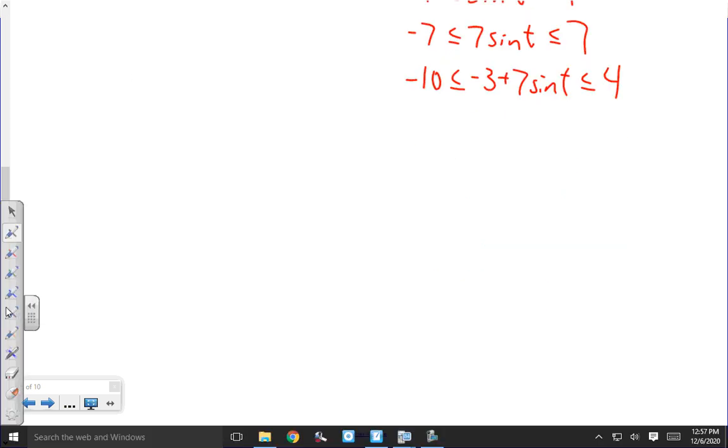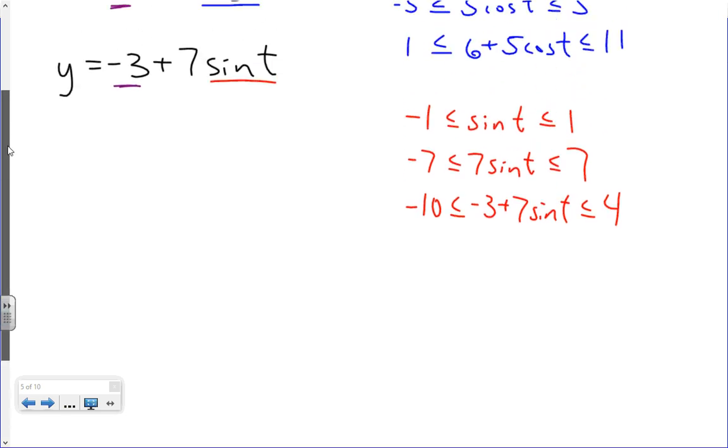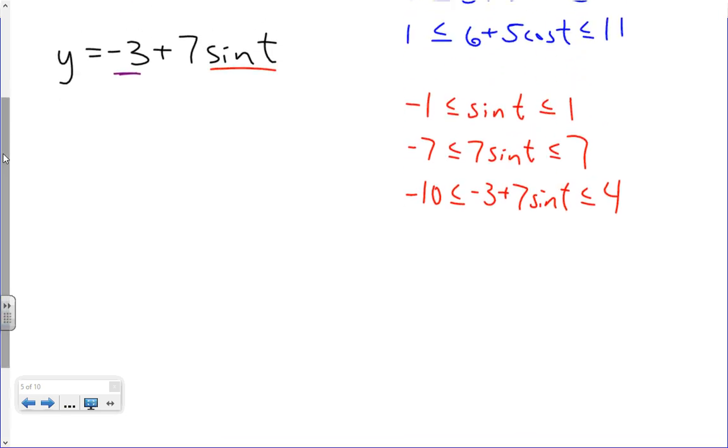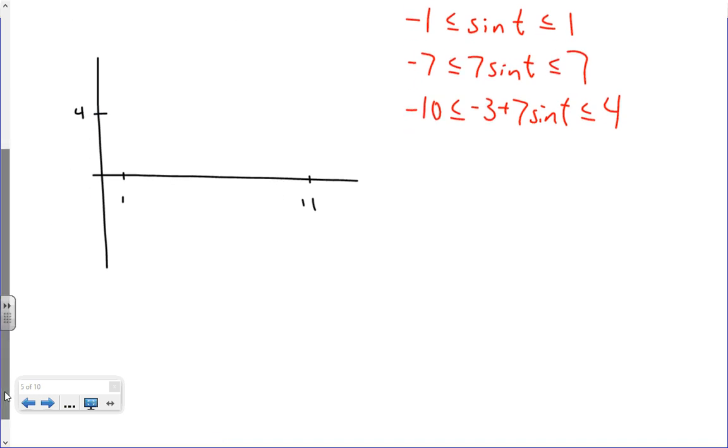But now with this, I have an idea of where to start sketching this. I think I do if I can look at my domains there. I got 1 to 11, and then negative 10 to 4. So you can sketch this over to the right. If we say this is 1, we'll say that this is 11, and then 4 will be somewhere around here, we'll say. And negative 10, I guess, is going to be way down here probably. Kind of roughly measure that out. That looks like about what we'd end up with.